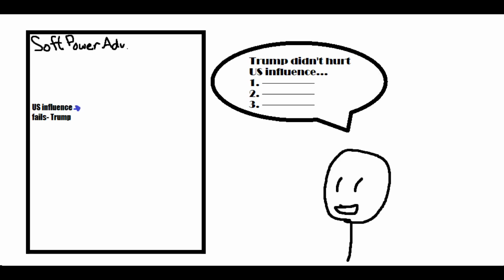Instead, try labeling the argument you're on by refuting the claim that your opponents make. For example, if they say that US influence fails, nobody trusts the US after Trump, when you get to that argument, you should just say, Trump didn't hurt our influence, then jump into your specific warrants. We still know where you're at on the page, but you didn't have to explain your opponent's entire argument for them again. It's more efficient and makes your job easier. This method in particular will save you a lot of time and make debating much easier for you.